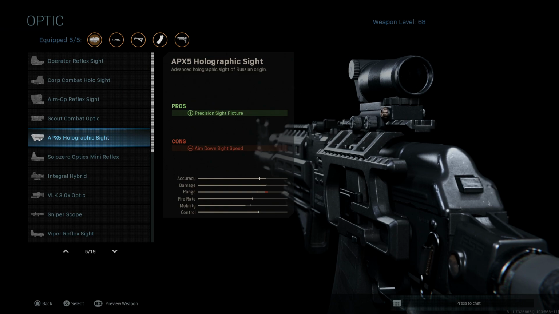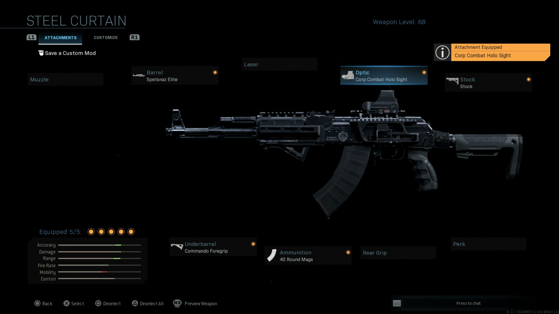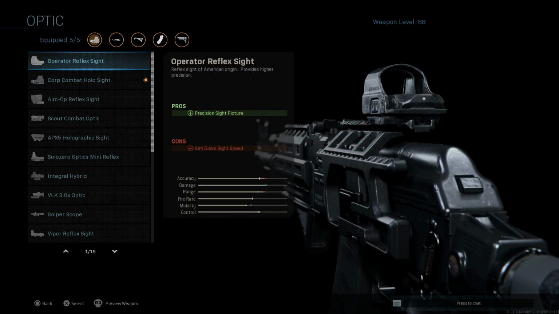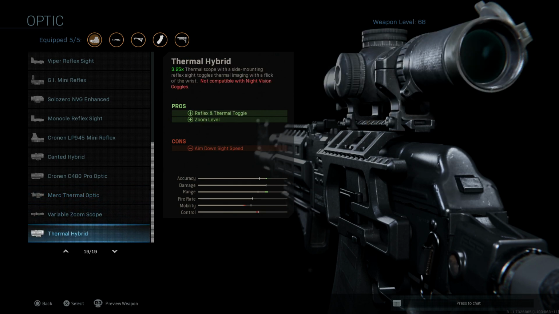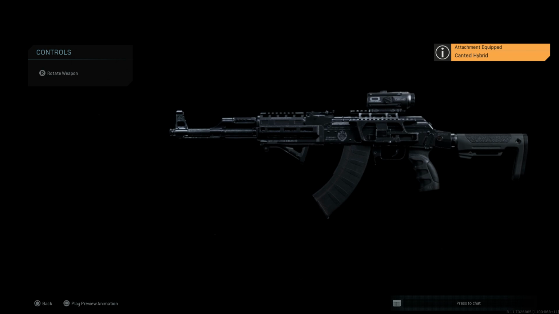So you don't get any magnification with this. It's essentially just your standard holographic sight here, which if you put that on also looks very awesome. But for the purpose of what I've been using, I like the thermal hybrid a lot, and also the Canted Hybrid, which is that Cronin with the 45-degree mount.